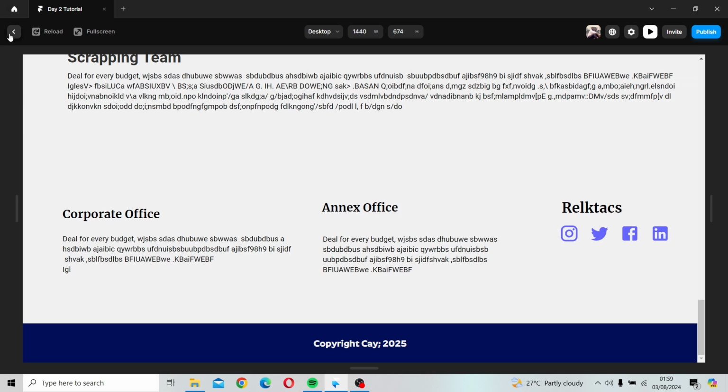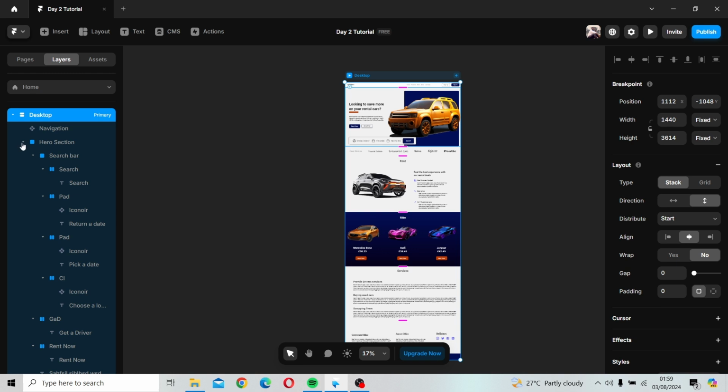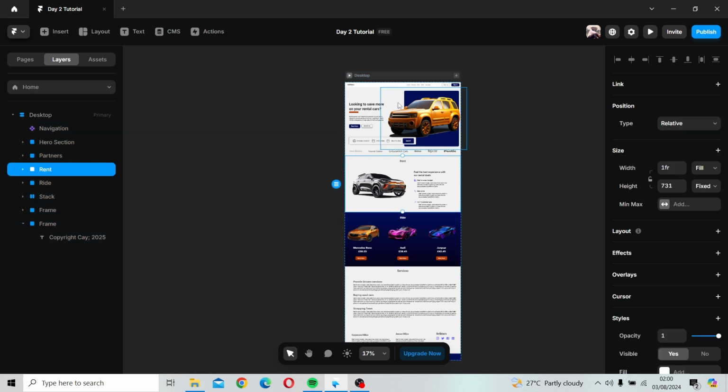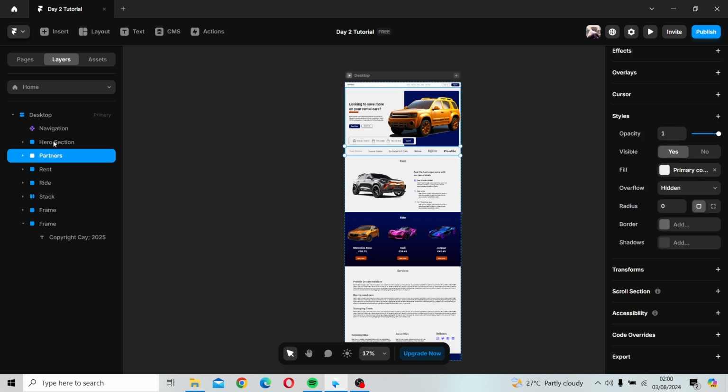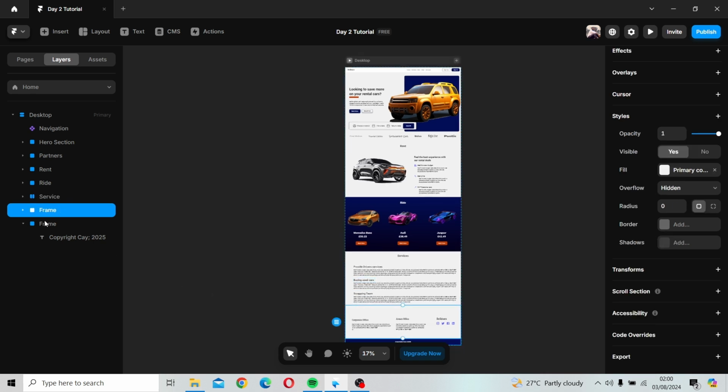So now we have the reception, partners, rent, ride, service. So what's this? This is footer. And this is copyright.